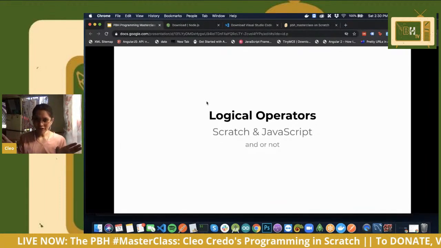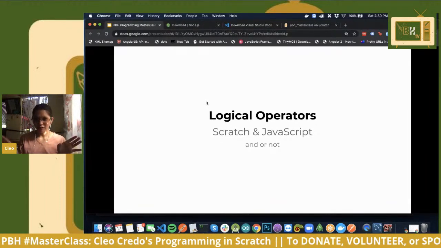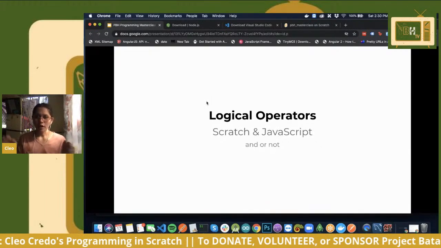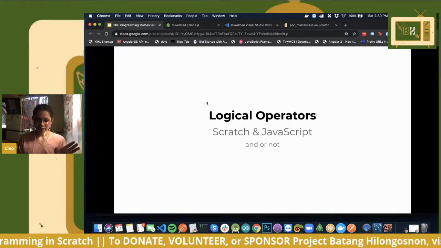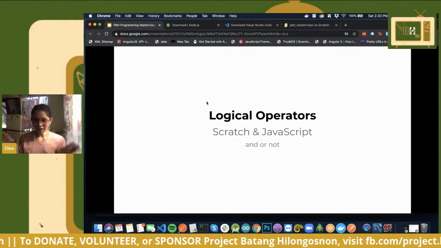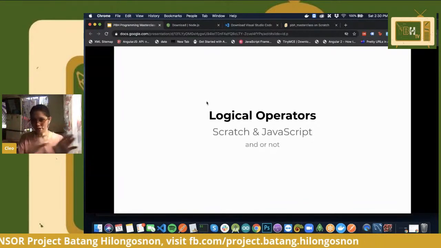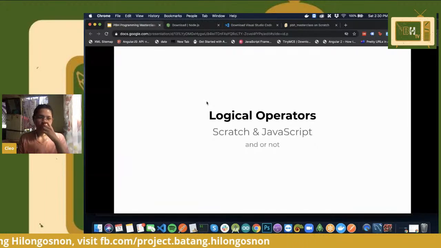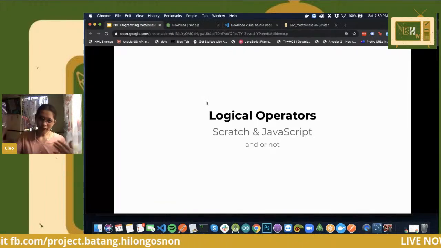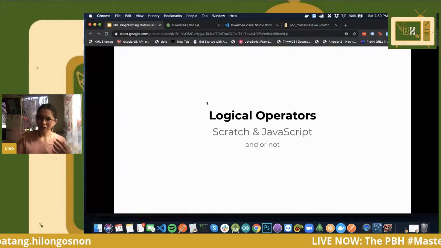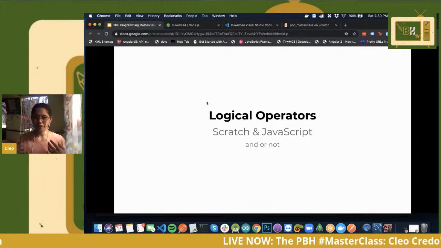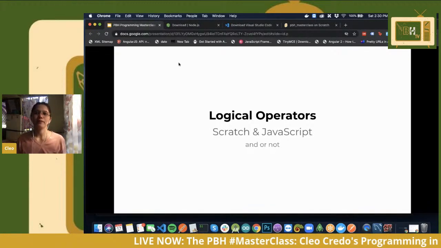If one of the statements is false, then it will return false. Or means either one needs to be true. So it doesn't need for all of the statements to be true. Not means the inverse. So if you have a true result, it will convert it to false, and vice versa.